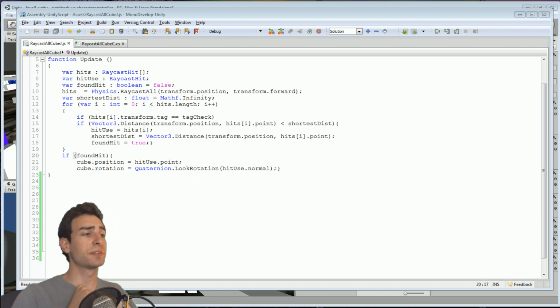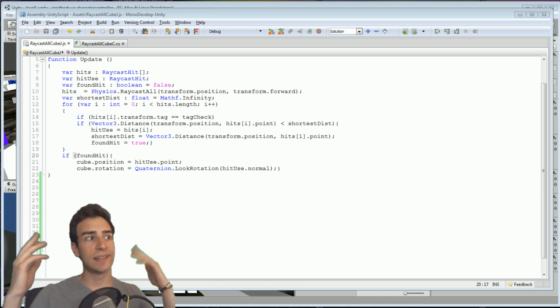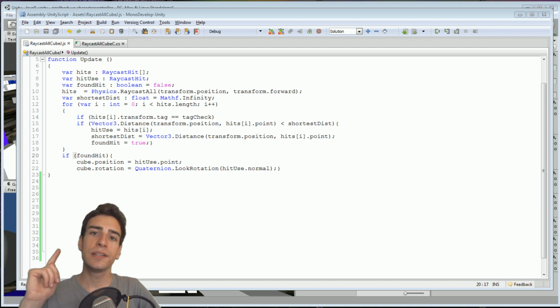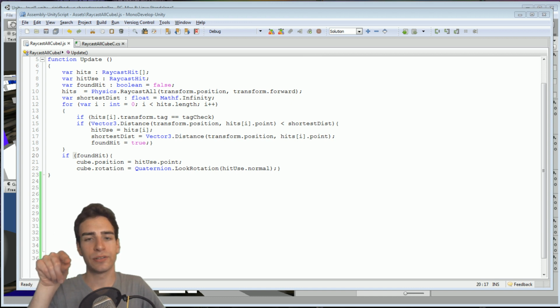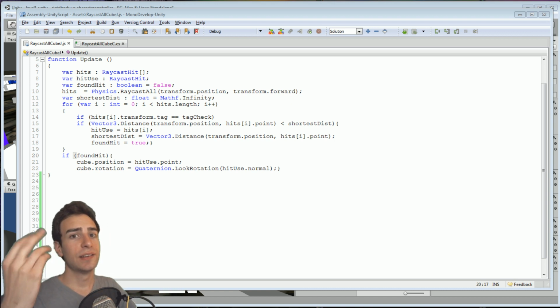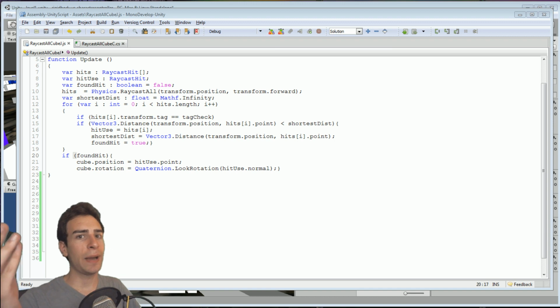But in this particular episode, we're going to be learning how to do a RaycastAll. So basically what that means is it's still just a raycast, but instead of only returning the first game object that it finds, imagine if a regular raycast is a laser pointer, and the laser pointer just tells you where the little red dot lands on a game object, that's a regular raycast. But a RaycastAll would basically be like a super high-powered laser pointer that just burns through everything, and it will tell you everything that it hits.